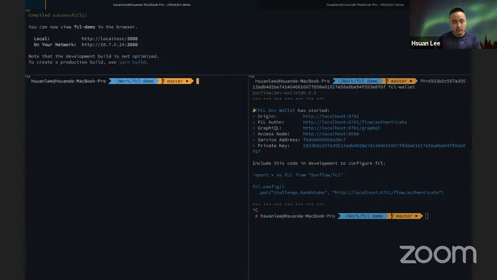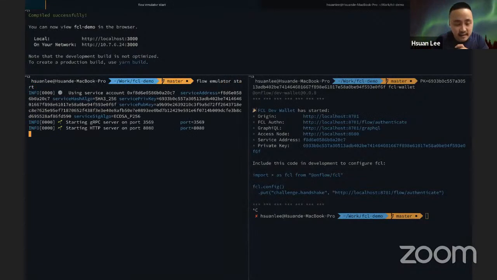So what you want to do is run the Flow emulator. It starts a mock blockchain on your localhost, and it exposes two endpoints: one for HTTP on port 8080 and one for gRPC on 3569.